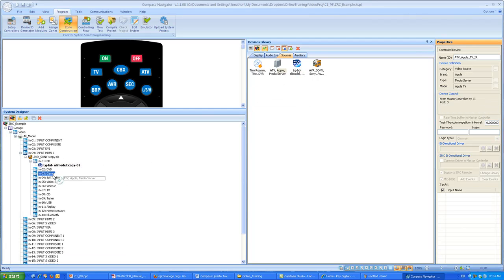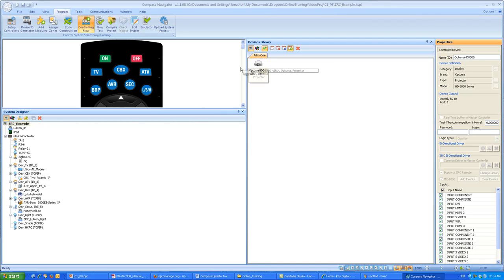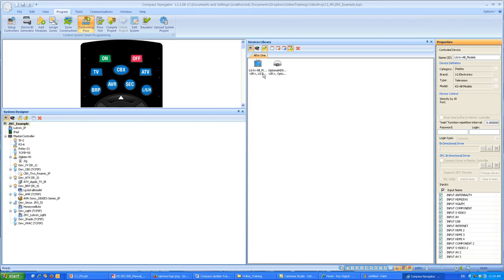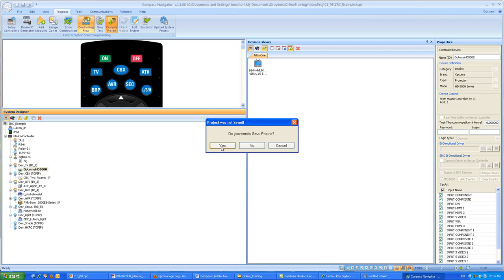Blu-ray, Apple TV, and the TiVo as our cable box. Controlling flow, we just take the Optima, but first we must remove the existing device that is currently our TV device. Drag the Optima over, recompile the project.